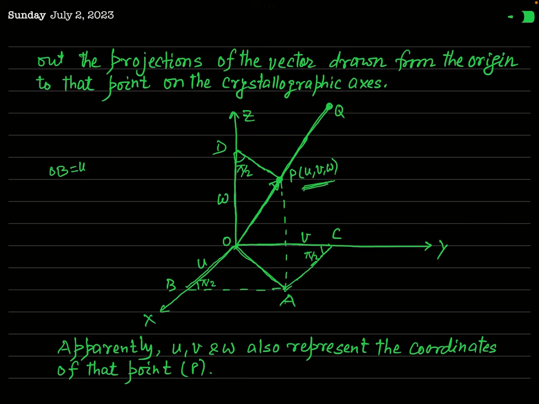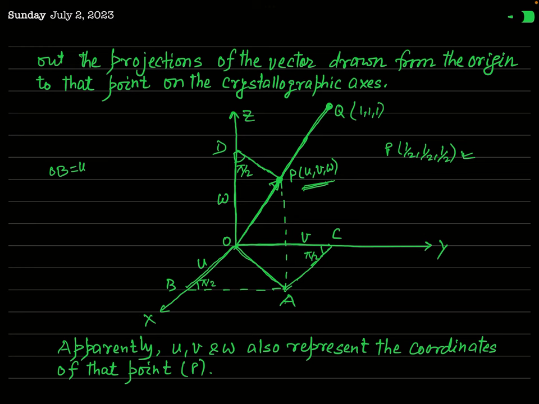As a proper example, let us consider that the coordinates of this point P are, let us say, 1 by 2, 1 by 2, and 1 by 2. It means you are taking U equal to 1 by 2, V equal to 1 by 2, and W also equal to 1 by 2. And in a similar manner, you can take that the coordinates of this point Q are 1, 1, and 1, let us say. Then how will we determine the direction OQ? Actually, after getting the coordinates of this point P or Q, we will simplify the coordinates. So if they are fractional, as you can see, the coordinates of point P are fractional, then they need simplification.